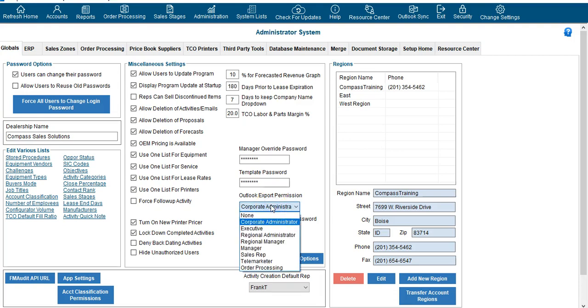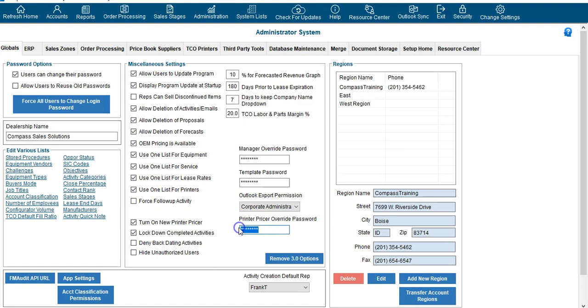You have your Outlook export permissions. This is if you want to export any contacts and contact information to Outlook. And this can be set to nobody, up to just the administrators, or just the order processor, and any permission in between.